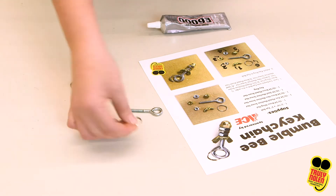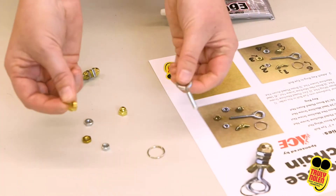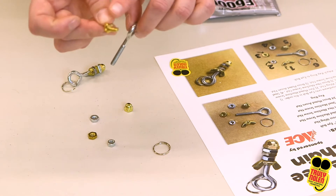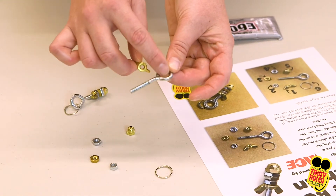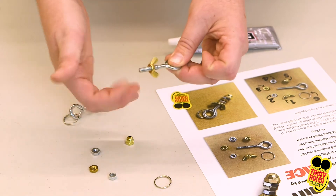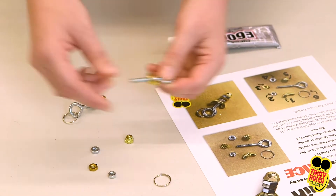This is one of the simpler crafts and just a lot of fun to find all of that hardware. The first step is going to be with your eye bolt and your wing nut. You're going to want to put it so that the little wings are facing the eye of your bolt. Go ahead and take that, get it nice and threaded on there. The fun thing about wing nuts is that you can spin them down to get it where you want.